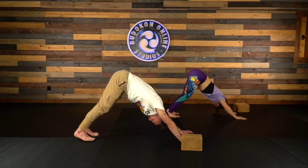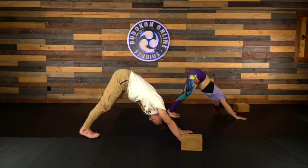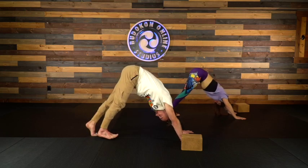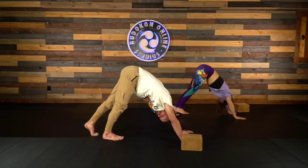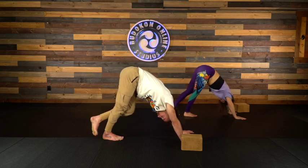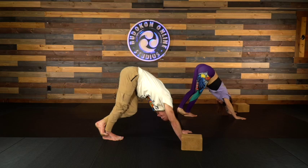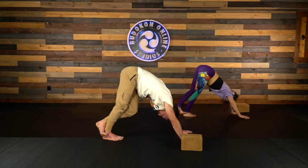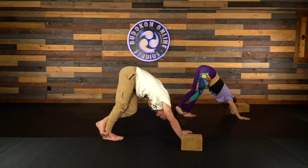Rocking onto the left foot. Strong dorsiflexion of the right toes. As you walk that right foot in about a foot, now rooting through that right heel, capture the Achilles with the left foot again. And we'll spend 3 cycles of breath here. So shifting a little more weight out of the hands and into that leg.